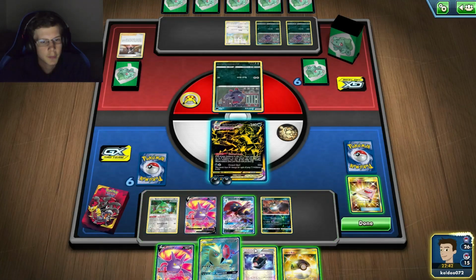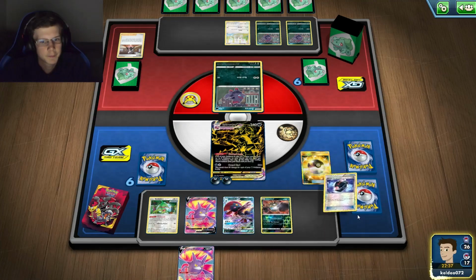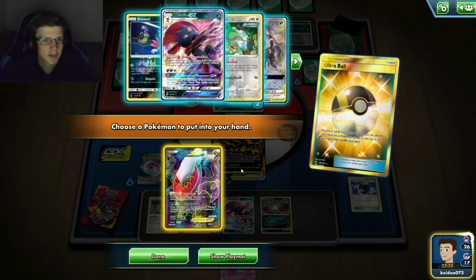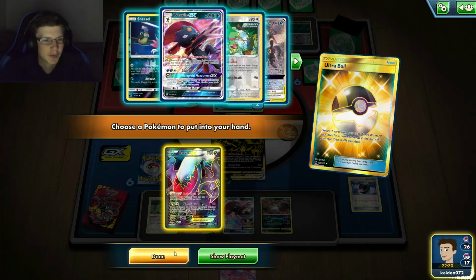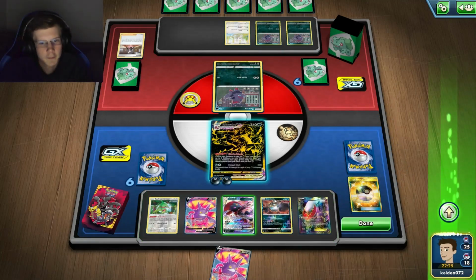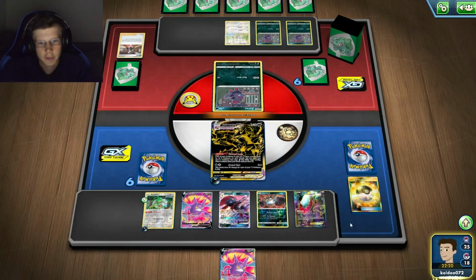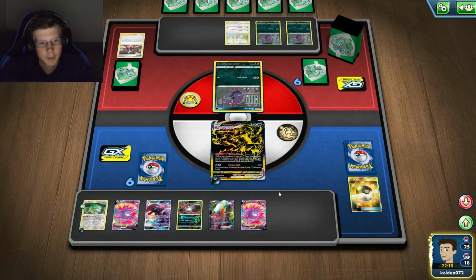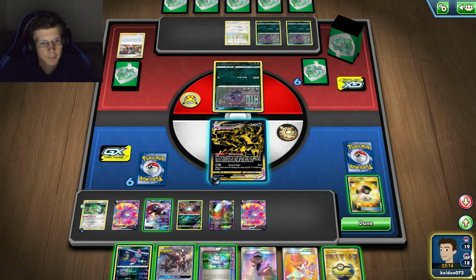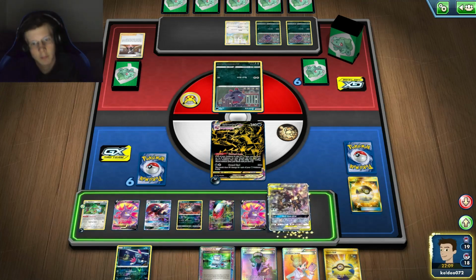I need to put something else down. I'll just get a dude. I'll just get, I mean, Darkrai to save myself a little bit of time. Alright. Let's begin. I'll definitely Crobat as well, but let's begin this. I'll Crobat because I can. I can remove two. I'll just remove both Crobats.